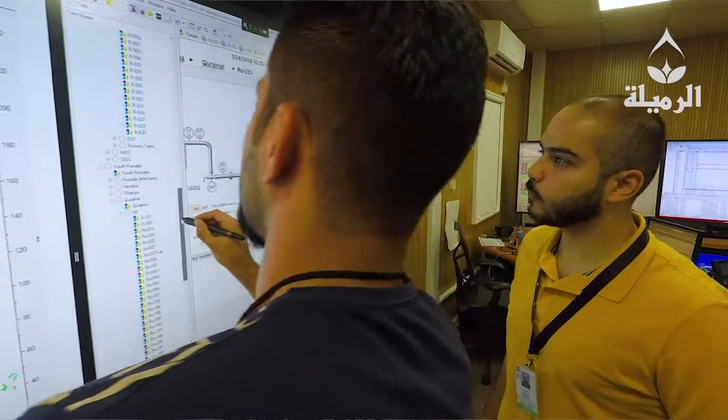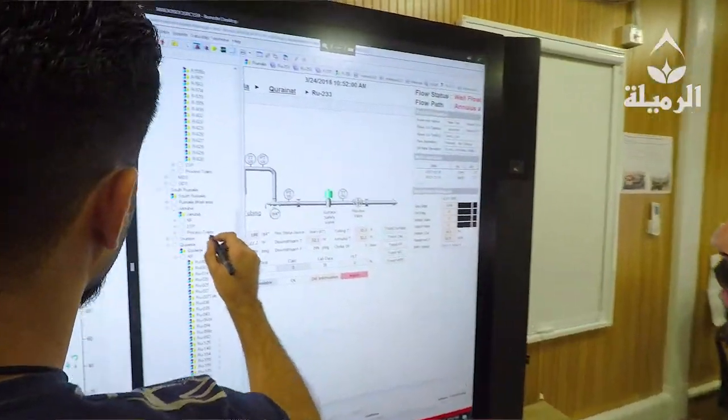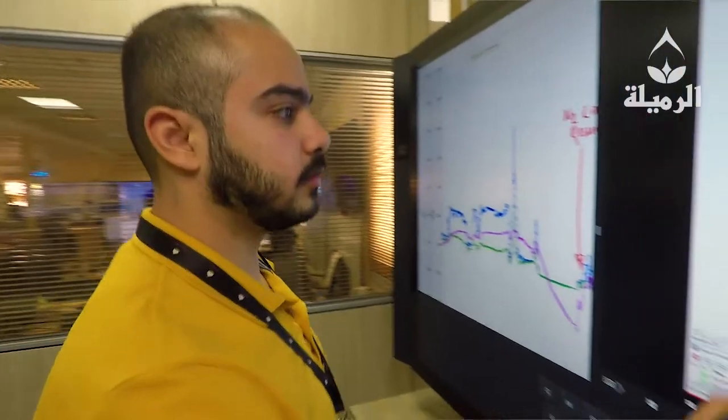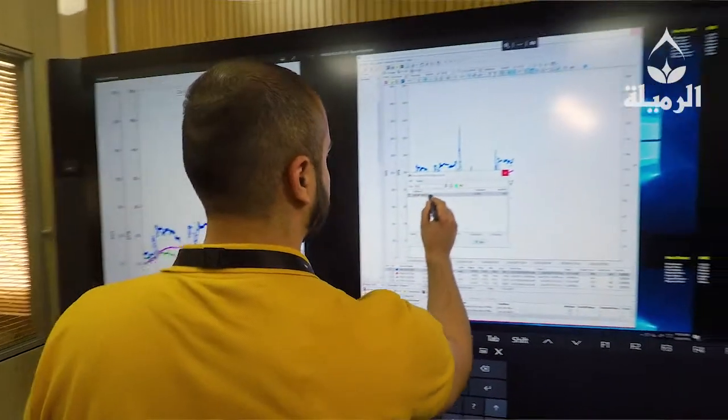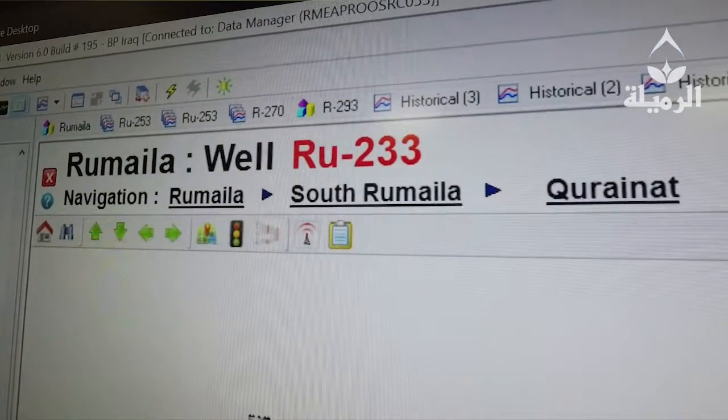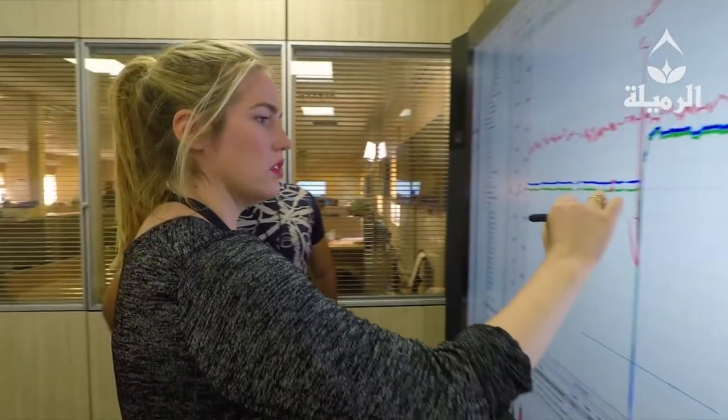Here we got all the oil wells, all the ESP wells, and I can monitor when each and every ESP trips. Then I can try to coordinate someone to go out and visit it, try to restart it, troubleshoot it. When we get an alarm, we check the well and discuss with the team and determine the problem. The wells and the facilities are completely dependent on each other. Every change that we make to a well affects the fluids that are processed through the facility, and every operating change at the facility affects how the wells perform.